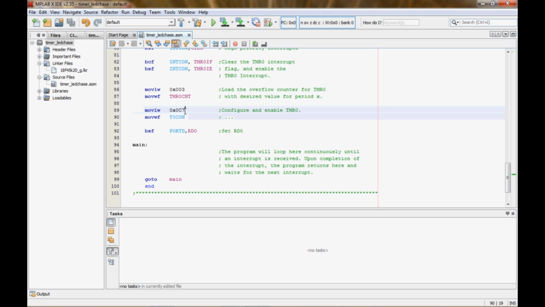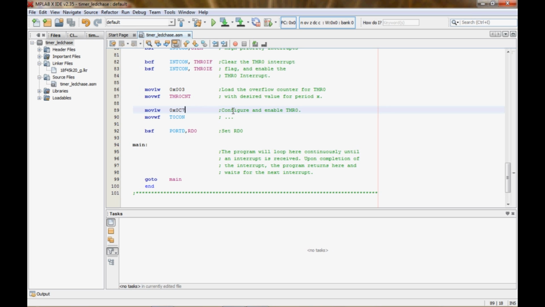Now what I've done is I've configured it as an 8-bit timer, and then I've selected a prescale value of 1 to 256, or 255, however you want to look at it. I've also set it to clock from the internal instruction cycle, not an external clock or a different clock method.